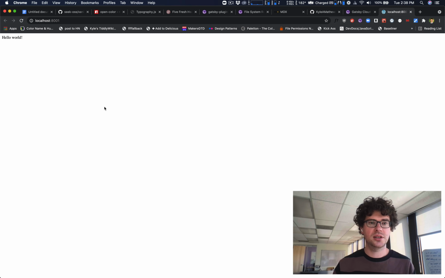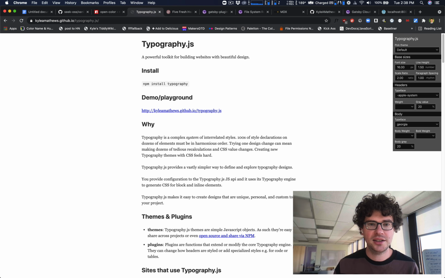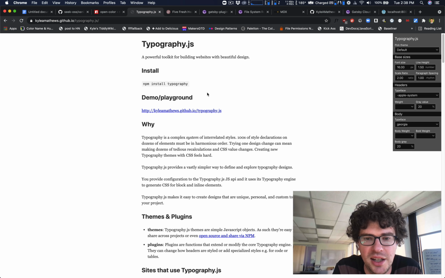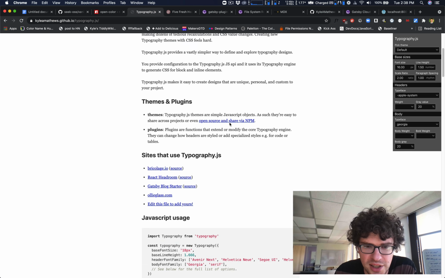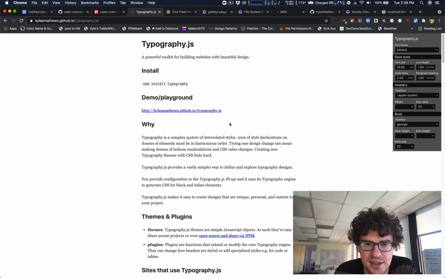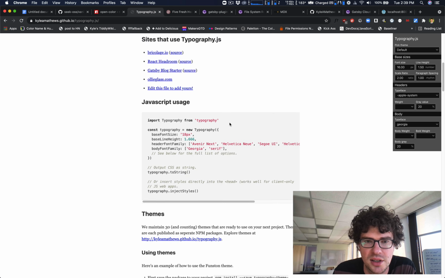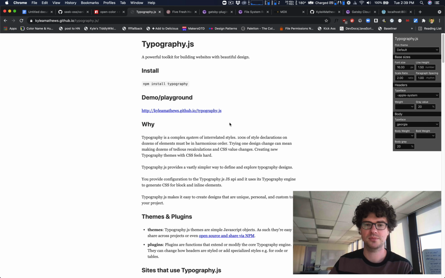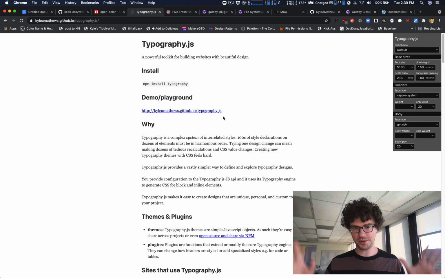Yeah, so for styling, for global styles, I use this typography.js library, and I wrote this quite a while ago now. It's like 2014, 15, and it's still my favorite way to do global styles on a website.